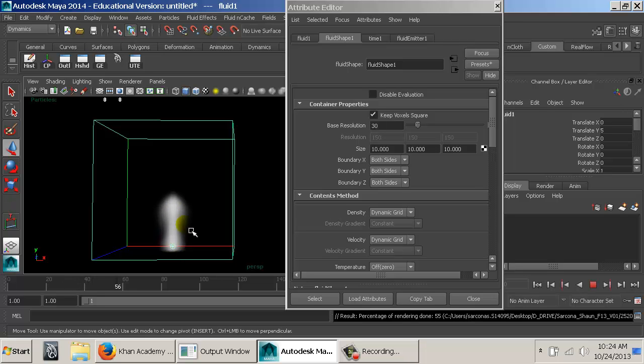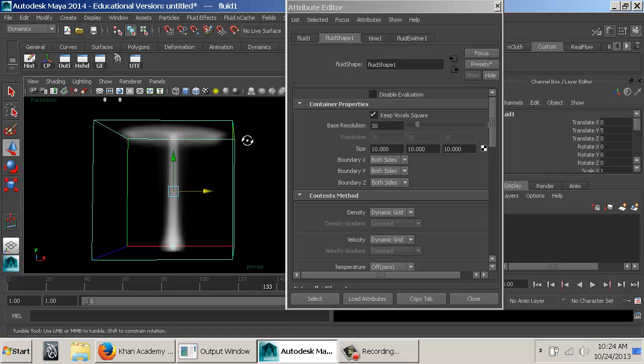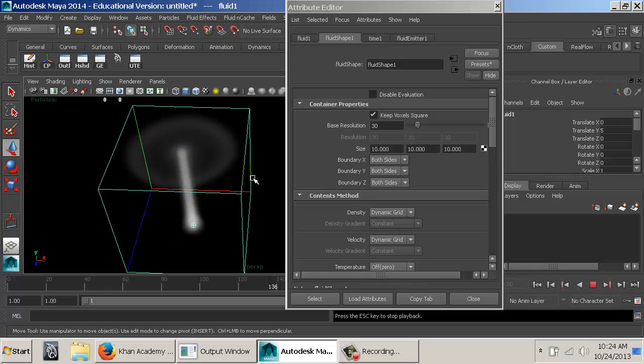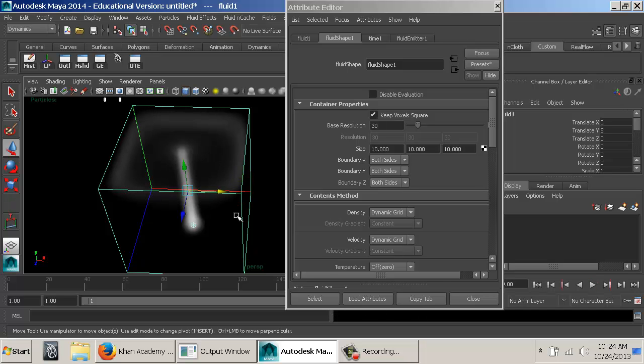Now you might say, okay, well what's going to happen when this thing hits the top? Well, let's watch and see. Okay? And as it hits the top, it's going to hit it and then start spreading out. If we go to the top view, you can kind of see that effect happening. Okay?